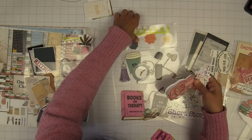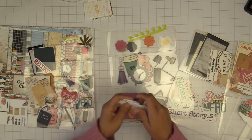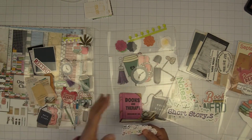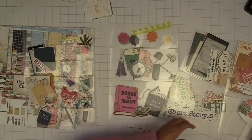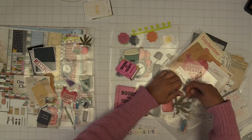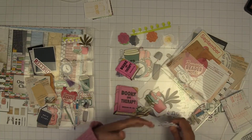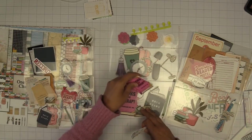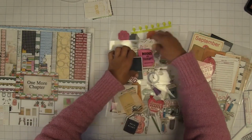Just know that you have now the printed collection for September. If you'd like any other months printed, send us an email so I know, and I will print those out for you guys and make those available in the shop. I just don't know if there's any interest in the printed versions of these collections for moving parts. If there is interest, I will print them so you guys can get them, and it will most certainly be a pre-order. And that's it. All right, that's all I have for you.